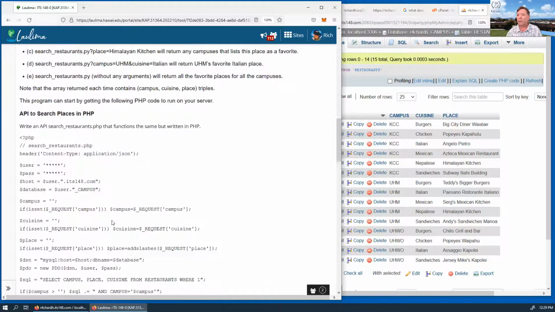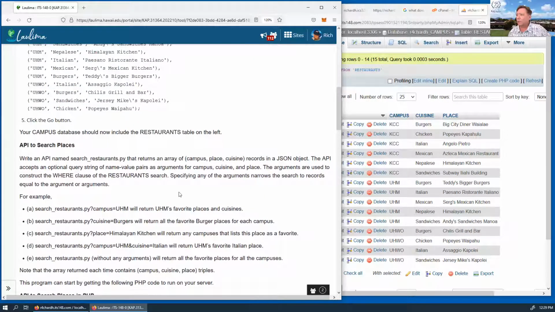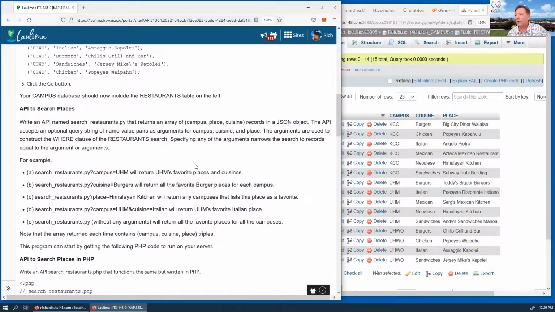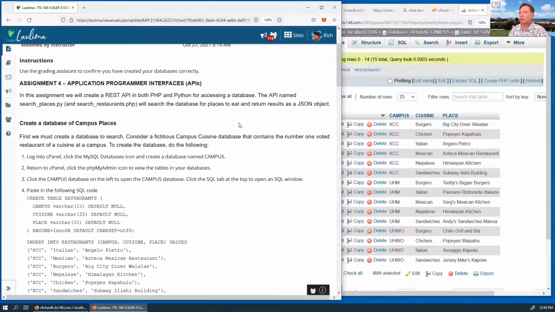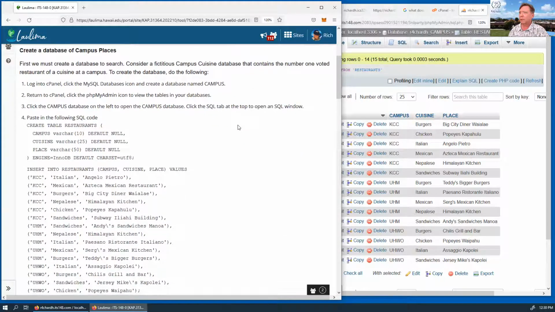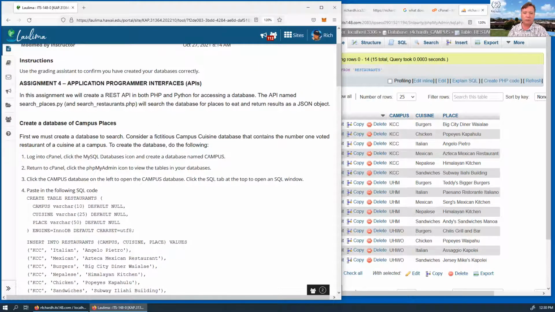Okay, and does it say where I'm supposed to put it? I guess I'm just going to put it at the root. Actually, I'm going to have you put it in a directory, and I'm going to name the directory.